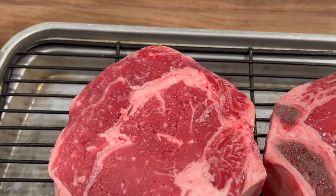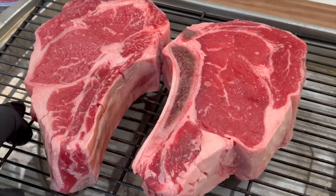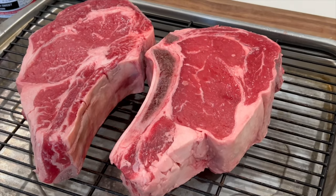What's up everybody? Welcome to Cooking with CJ. I'm CJ, welcome to my backyard. This is a great day — it is steak day. We are reverse searing some big old, I think they're called cowboy cut, ribeyes. I'm gonna show you how to reverse sear them. I've done this with some tomahawks, I've done this with some tri-tip. This will give you a good idea on how to cook any of your steaks on the wood fire grill, because a lot of the questions I get in my groups or in the comments are how to cook a steak on the wood fire grill, so I thought I'd just do it one more time.